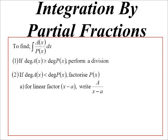a over x minus a. It's sort of like going backwards in the algebraic fraction question. We're saying, hey, here's the answer. What was the question we originally had? What were the fractions adding together to get this? So we must have had a fraction where each of those factors are in the denominator. So we'd have a fraction for x minus a, and I just put a constant on the top.